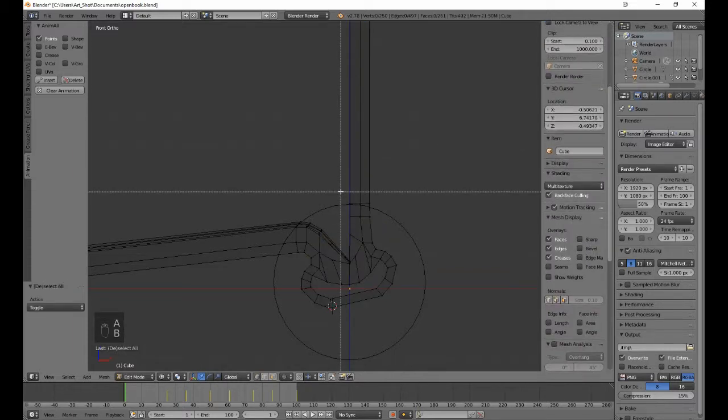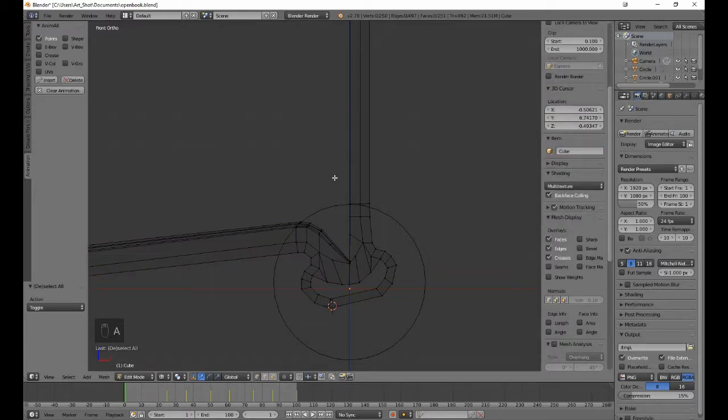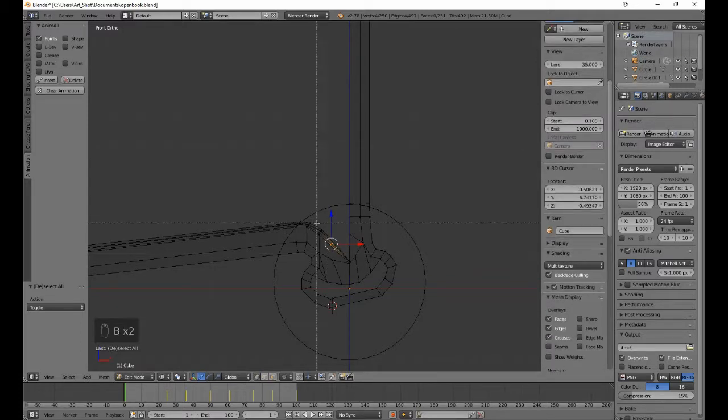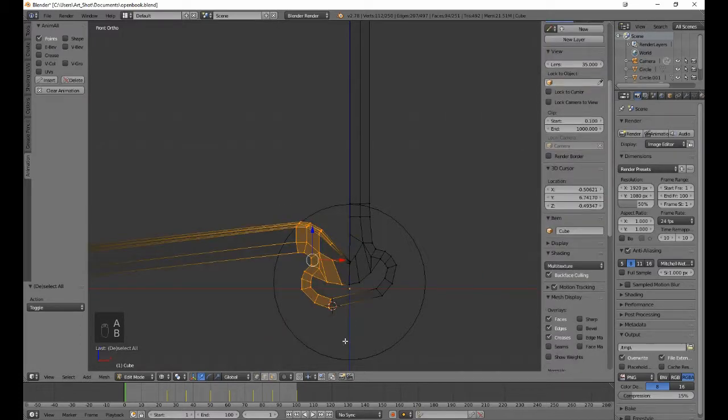Oh, now you know what? We need these to line up here first, so let's grab these. Yeah, if we straighten all of this out first.